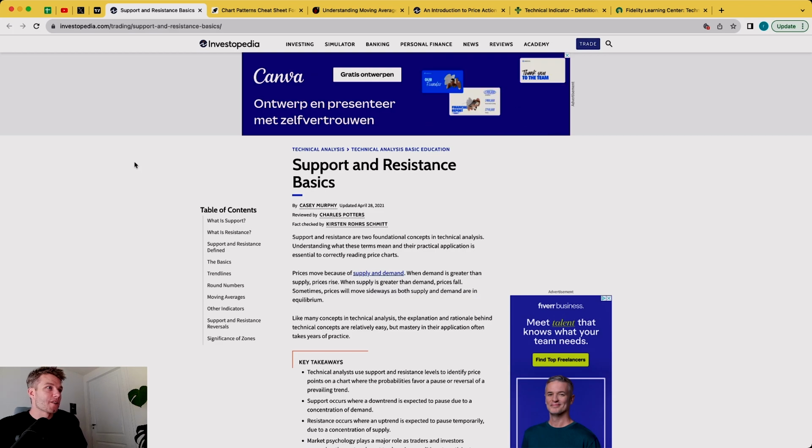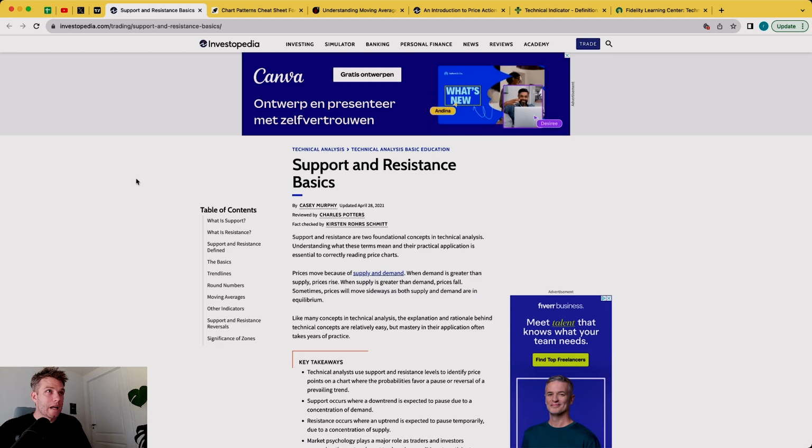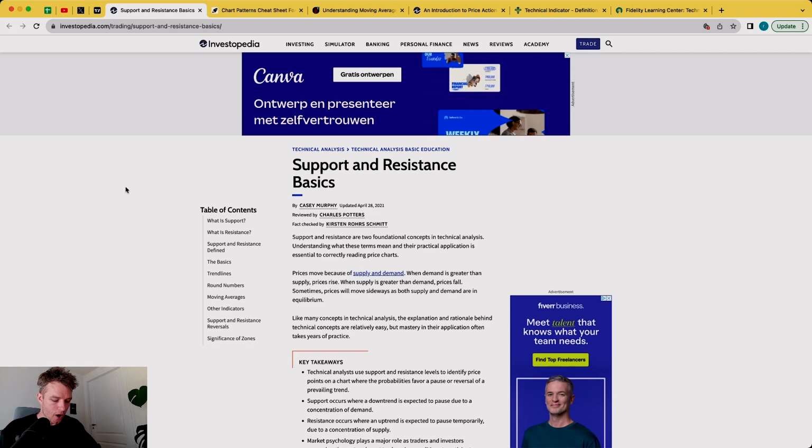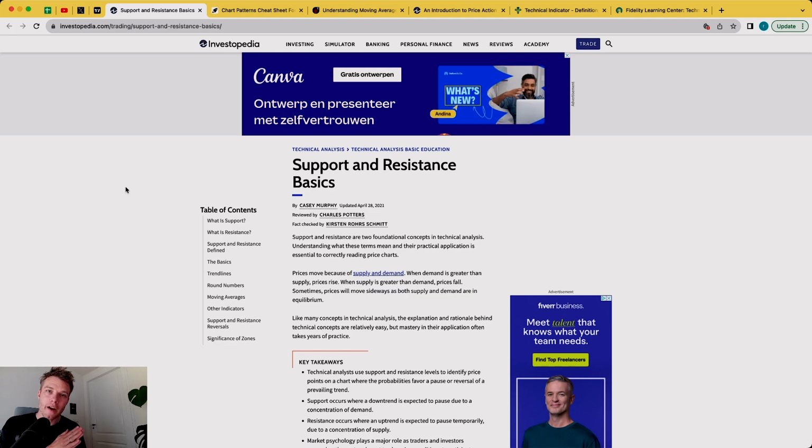Support and resistance, I talked about that a little bit already. This goes deeper into that, and it is one of the most important concepts in technical analysis to understand where an asset may be desirable and where an asset may not be so desirable, right? It's really supply and demand. There comes a price point for an asset where people are going to find something very cheap.